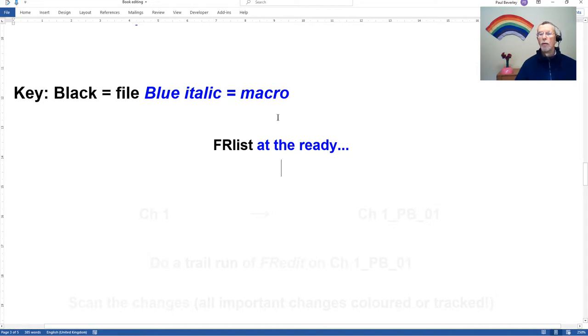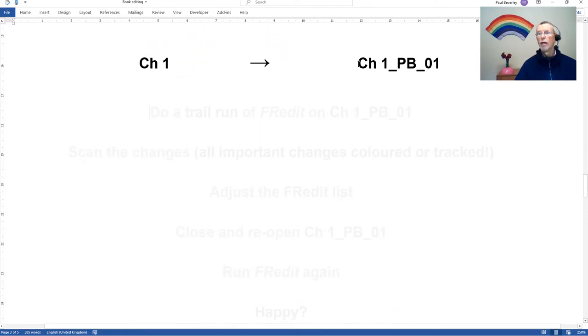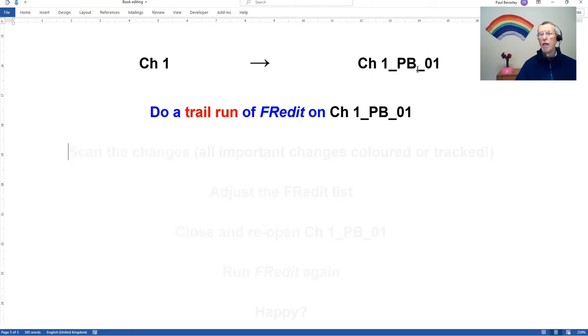So we've got the Fredit list ready, and what we do is we load chapter 1, and just the way I work, I then save it as chapter 1 PB, and then with an index number, and as I go through I'm going to save it more than once with that index number increased. So what I do first is to do a trial run on that of Fredit. So I will run Fredit on that file, and I'll look through it and try to see, is that okay?